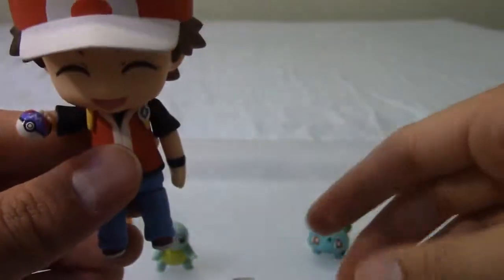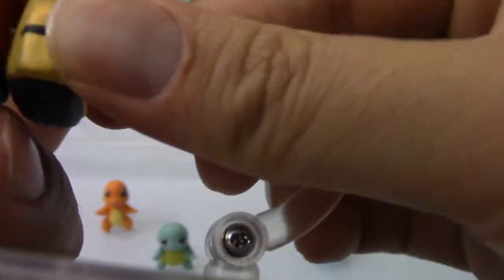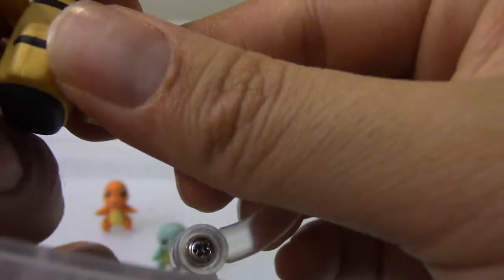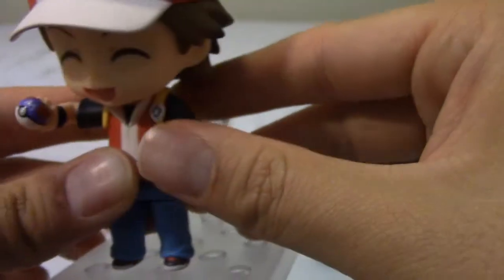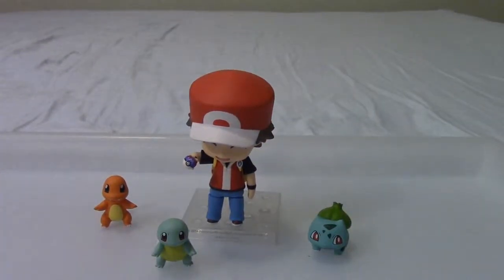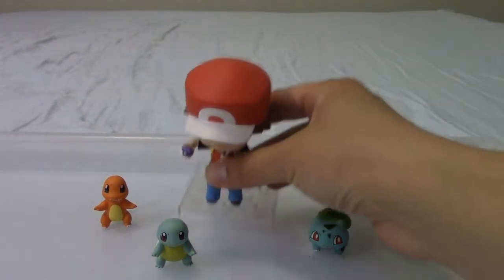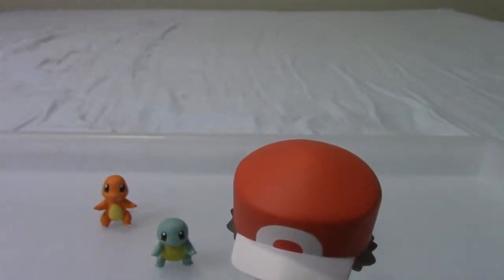So here we go. He's about to throw the Pokeball. I'm going to attach him back. I think my particular figure comes out of the backpack pretty easily. So there we go. He's about to throw a Master Ball at Squirtle. He can't resist now. And let's take a look. Let's do one more. Let me put the... Here, let's try another one.